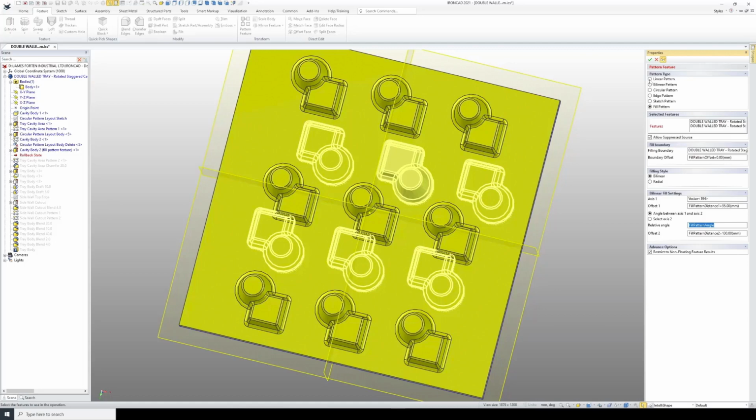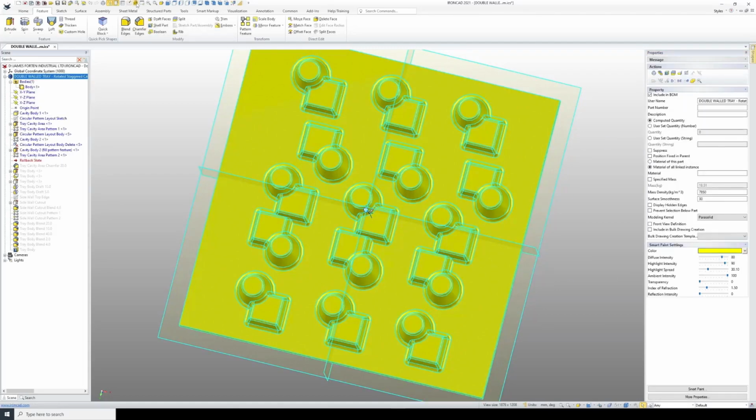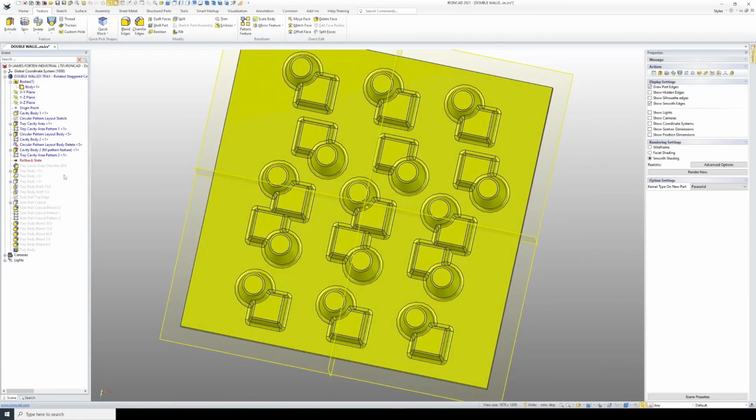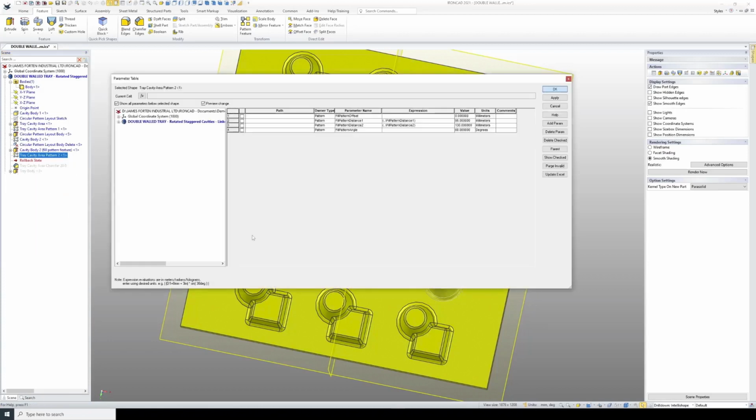should, and let's try rebuild. And check those parameters. 130, no, there.